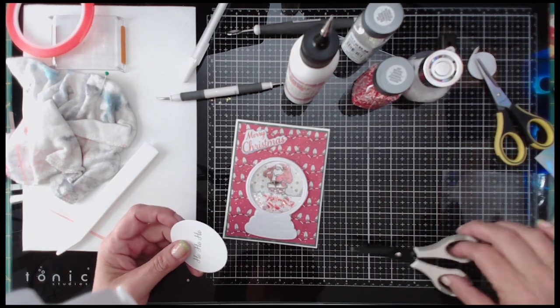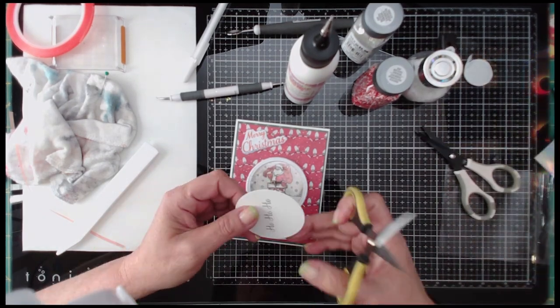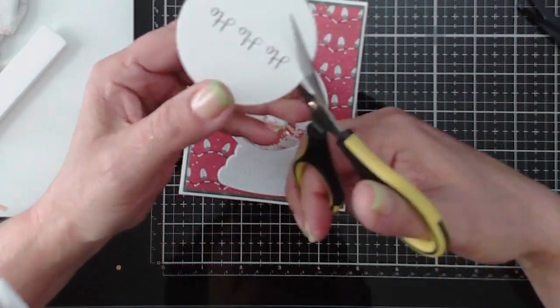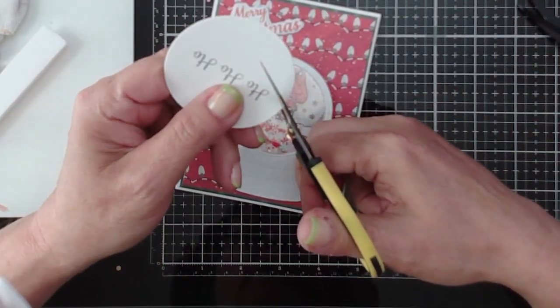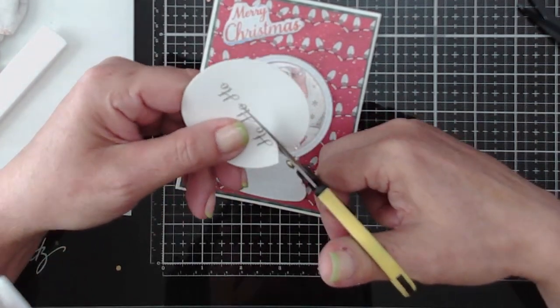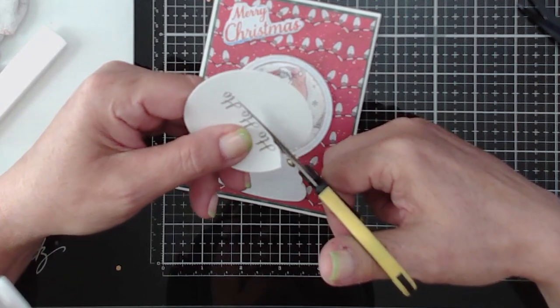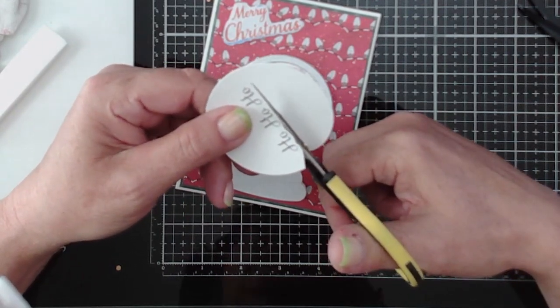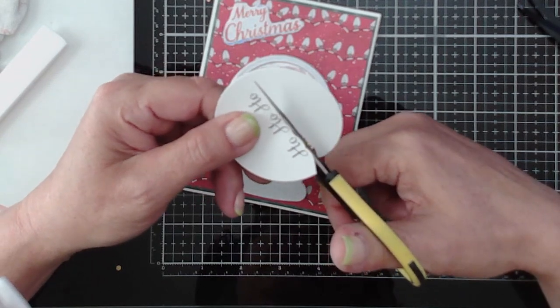Now let me do my fussy cut. I think I'm going to try to put him on the actual globe, like down on the bottom. It may not work, but I'm going to give it a go. That's what I'm thinking. Cool. I don't do the insides of my cards like Carl does. Yeah, I like doing the insides.